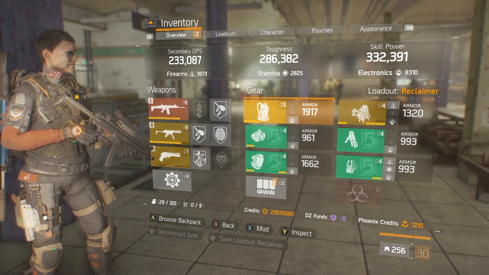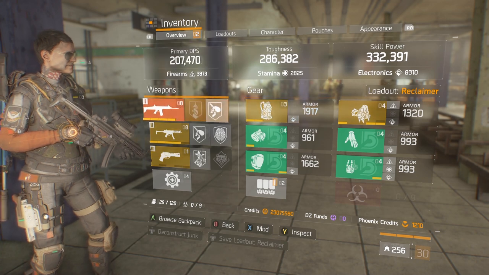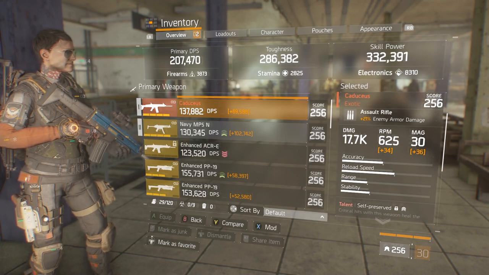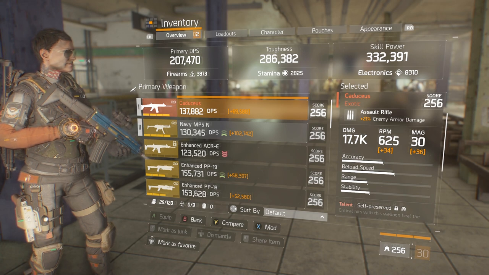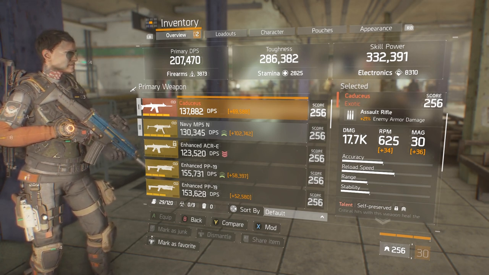And the reason we went with that one piece of firearms is because we want to be able to be viable in a firefight as well. That's why we're going with the Caduceus and the Navy MP5. The Caduceus to kind of support ourselves a little bit more with the healer build. We are going to be a healer, so we are expected to heal our team and ourselves.